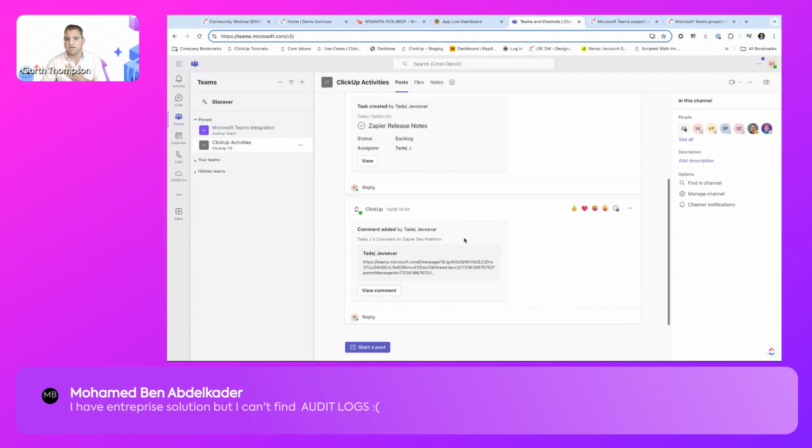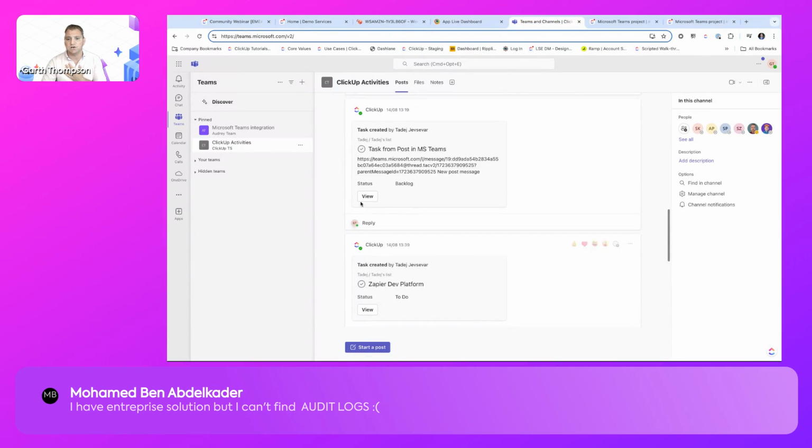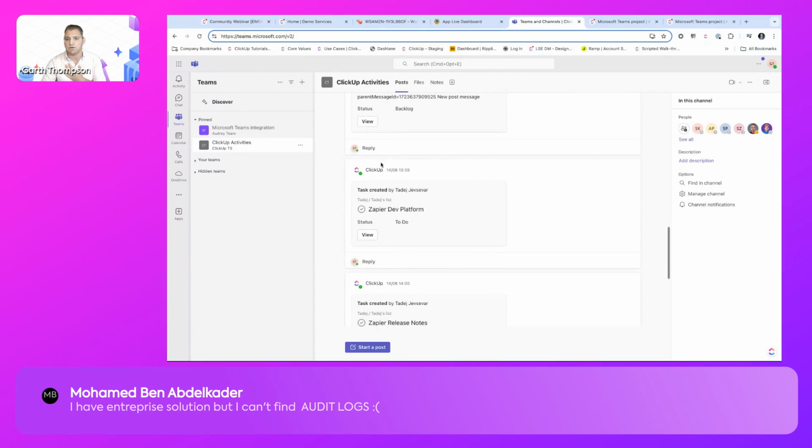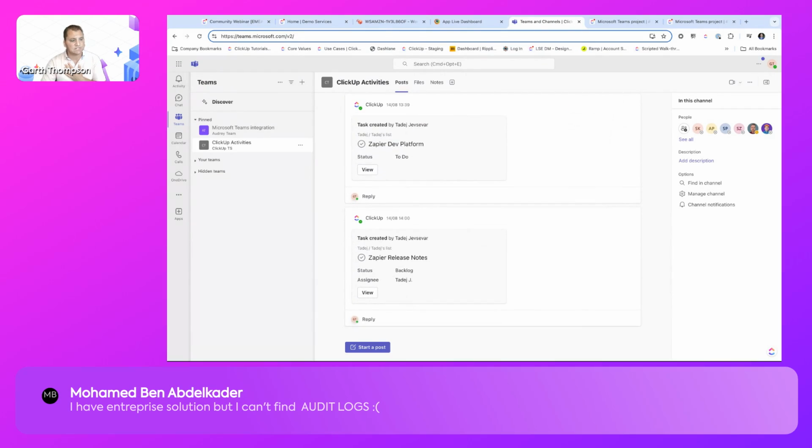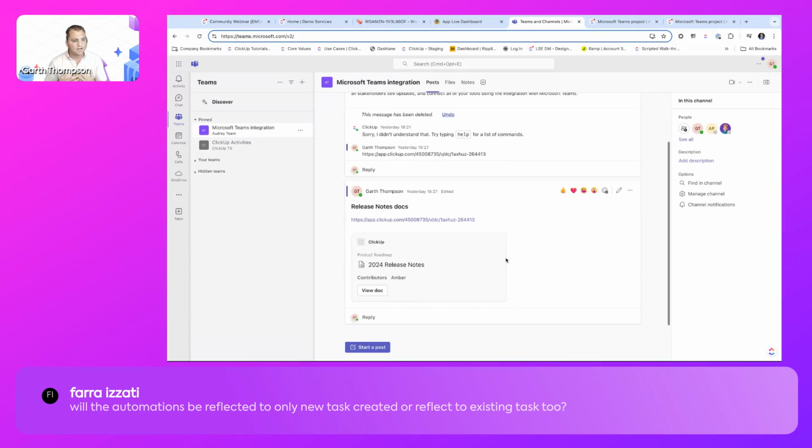Now, if we have a look at that, as you can see, I've added the comments. We've talked about the Zapier integration and comments that we've added in. And that really allows us then to talk about real-time updates in your preferred Teams channel. That's fantastic. As you can see, it's a big improvement on that Teams integration that we've worked with. But we're not going to stop there. We're going to be looking at our users, and providing feedback as we enhance this integration and as we work a little bit more in relation to that.